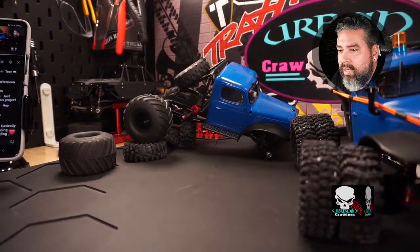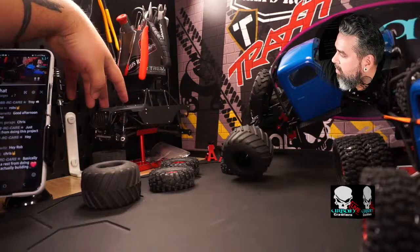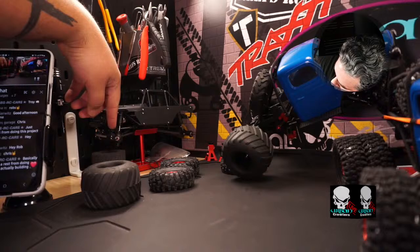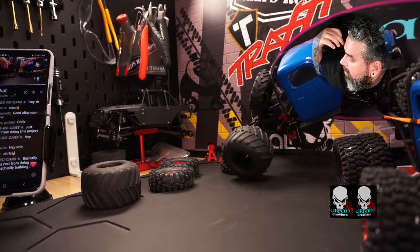This was the build that I was telling you guys about. I finished putting the axles and the links on it and everything, but it's still sitting there. What does it need now? It needs a servo. It has suspension. It needs a servo and a battery and wheels. And then I can start tearing it up. It doesn't have any bearings or anything. It has brass links.